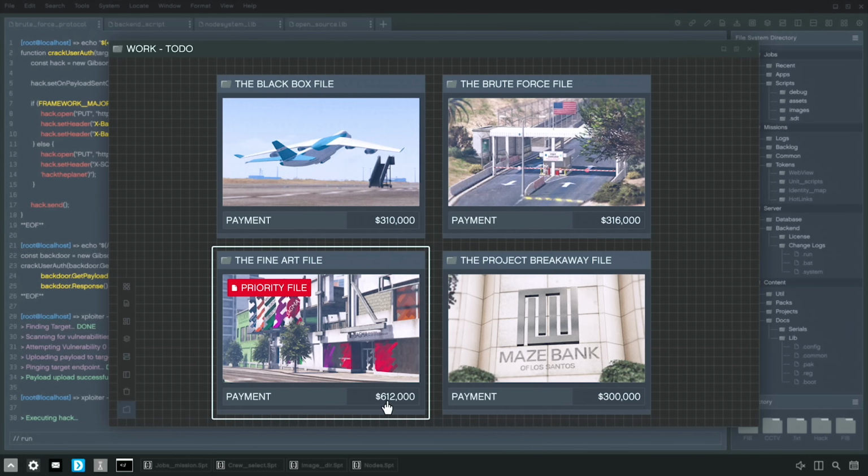So you're making $612,000 for completion, but of course, with the $50,000 bonus objective at the end, that's a payout of $662,000. And that's what we're going to be doing in today's video. We are going to farm the absolute crap out of this mission, get through it, and you could speedrun this one in, I would say, about, I think my record's about 16 or 17 minutes.